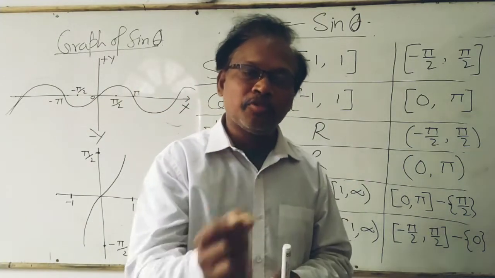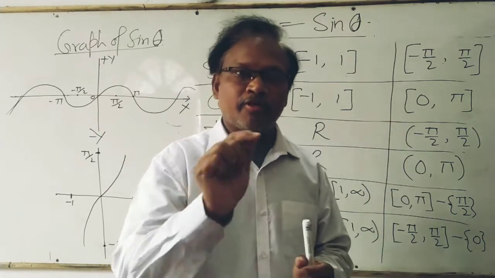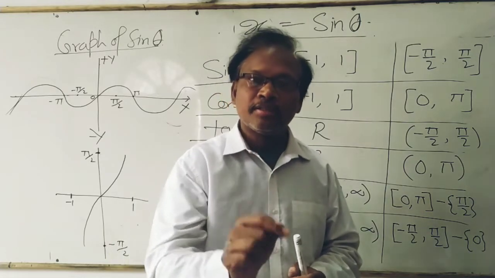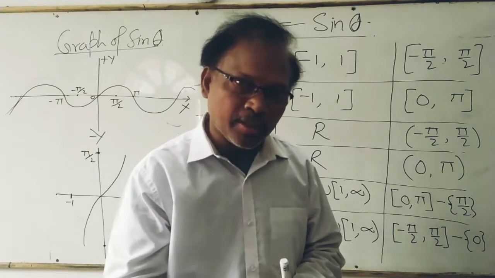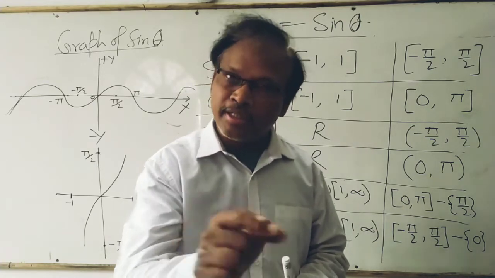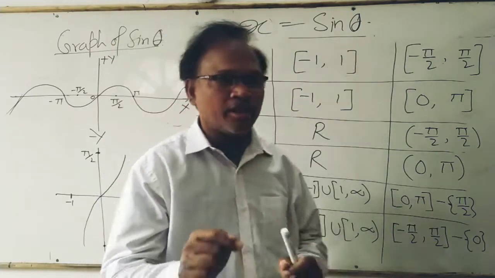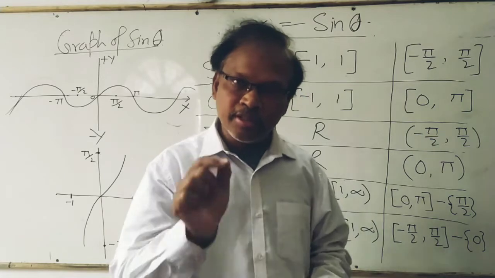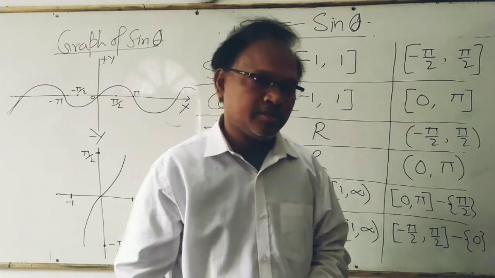मतलब थीटा की हम जो वैल्यूज रखेंगे उस पर जो हमें पूरी साइन थीटा मिलेगा. जैसे फॉर एग्जांपल पाई बाई 4 रखा तो sine pi by 4 is 1/√2. तो pi by 4 is the domain and 1/√2 is the range. तो ये डोमेन और रेंज है. Similarly, if you put here pi by 2, then that will come 1, x is equal to 1. तो theta means pi by 2 is the domain and 1 is the range.